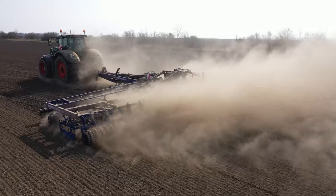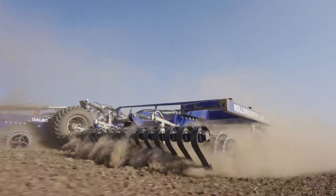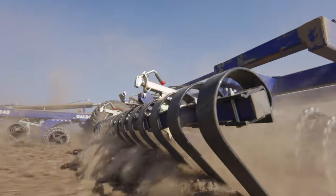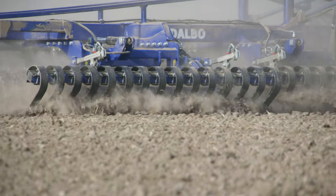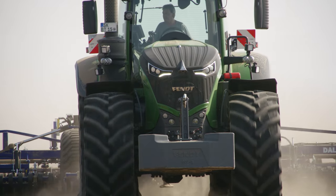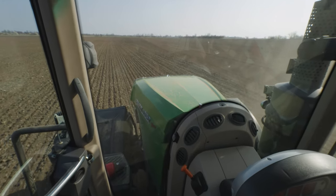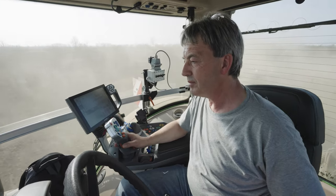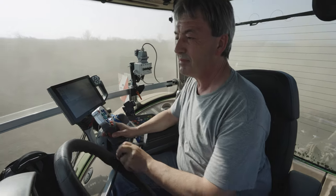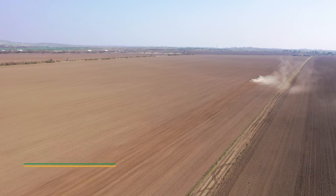This 12.4-meter-wide seedbed combination by Danish manufacturer Dahlborg weighs 13 tons. They're working at a shallow depth here, but the level board in particular is set quite aggressively and takes some real power. The aim is to prepare the soil for sugar beet by levelling it out, creating a fine tilth and thoroughly reconsolidating it. Team member Uwe has worked in farming since before the fall of the Berlin Wall and has been employed by Tegedhof for the last five years, mainly taking care of tillage.